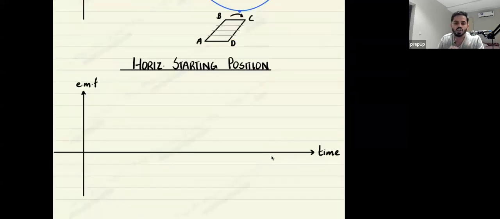Now what would be different? If it starts from a horizontal starting position, then at first it would lead to a maximum EMF. But then it would become vertical again, so at vertical you would again have zero EMF. And then if it flips, the other EMF I would call negative because the current is flowing in the opposite direction. Then again it becomes zero, and then maximum again because it has rotated through an entire revolution and come back to its original position.